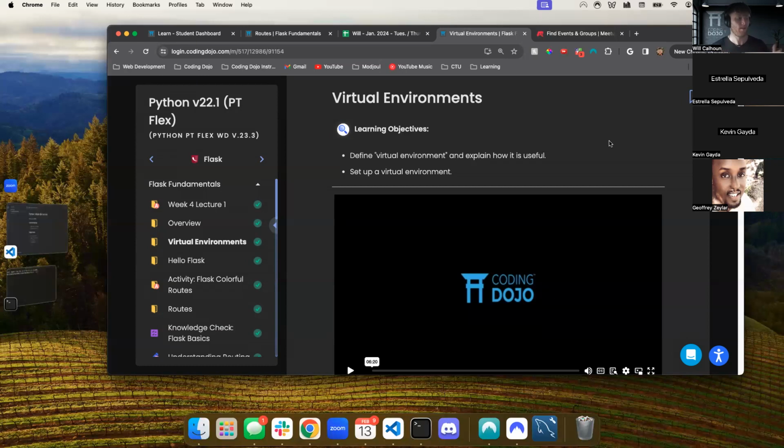And so what a virtual environment does is allows us to compact all the things, all the dependencies or all the requirements for a project and just say, okay, this project just needs these dependencies. I don't need to bring all my extra gear. I don't need to bring all my extra stuff. I just need this. And it allows us to compartmentalize that instead of lugging around some big backpack that has all sorts of stuff that I may never use, right?